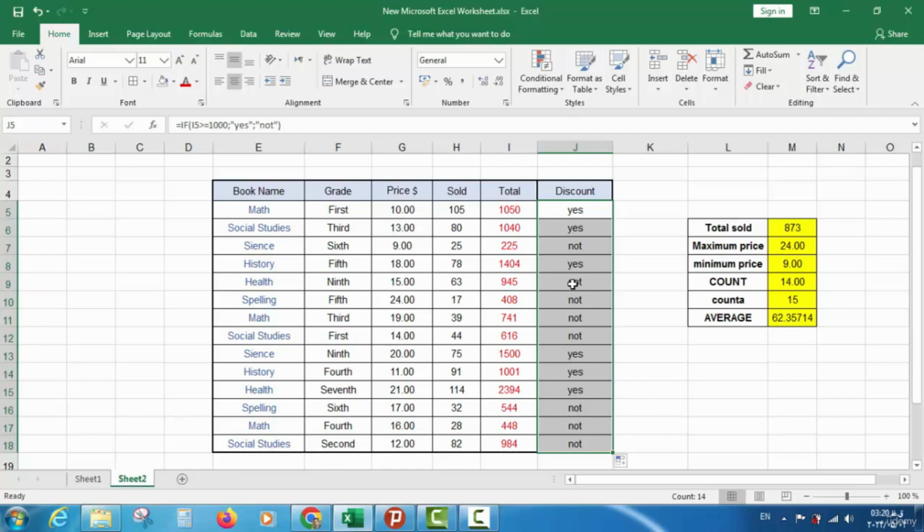Okay, look here. This cell is more than the condition and includes discount, and this cell, or this book, does not include a discount.